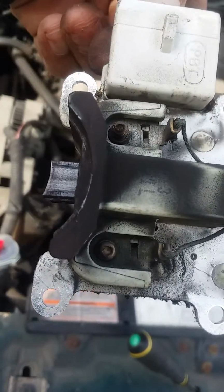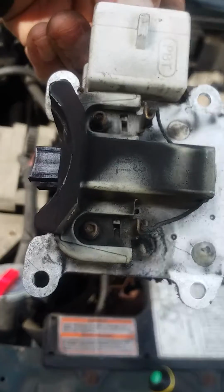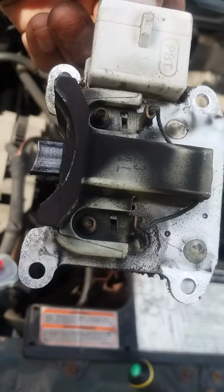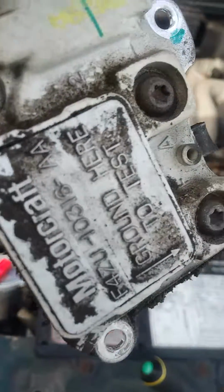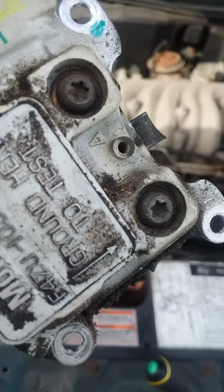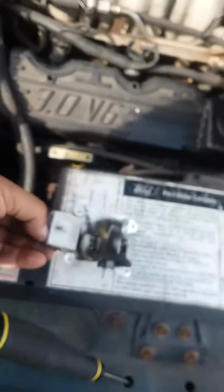Alright. Yeah, that's what we got. So now it's time to take that off by removing the 2 screws right there. In that little hole in the middle, we're going to stick a pin in to push down the little brush feet. And stay tuned.